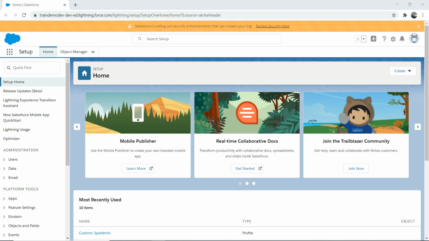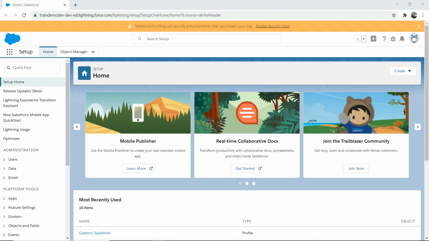That being said, the role hierarchy you set up in Salesforce need not match exactly with your org chart, right? It could be different. But you can model it based on your existing organization chart, or you can model it based on your business requirements, right? Okay, so that being said, let's jump in.